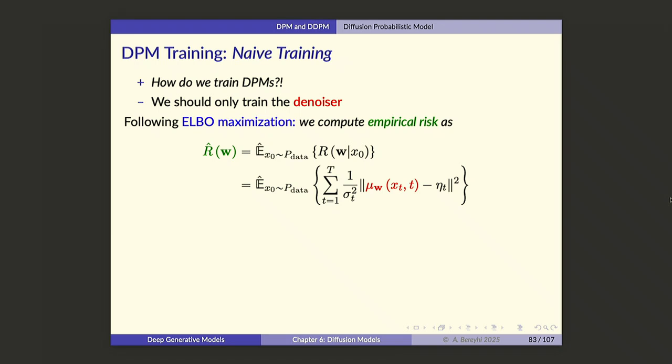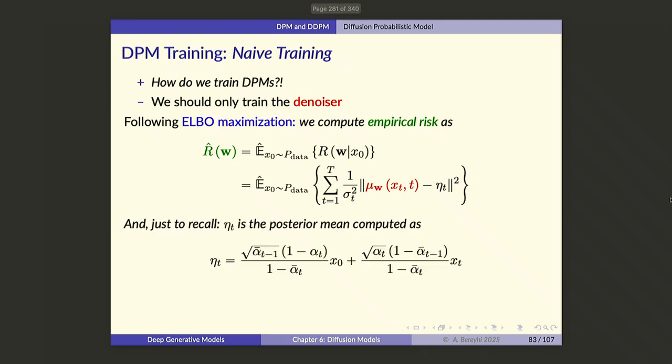OK, cool. Now, this term that you see here is the loss function that I had. This is the one which we ended up with last time. Every single time, the mean value, mu, is being subtracted from eta, and then this subtraction is added up over all the time, potentially scaled with those noise variances. Sorry, what is eta again? Eta is this guy. Oh, okay. This is the posterior mean that you can compute.